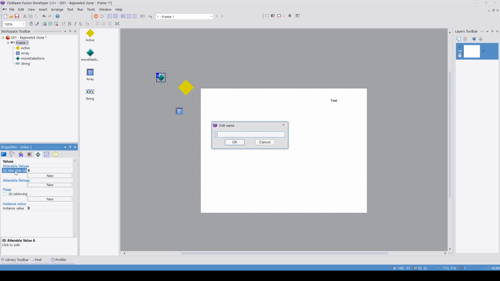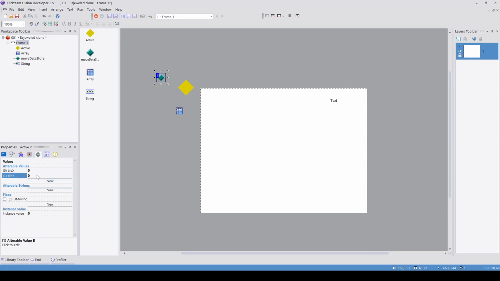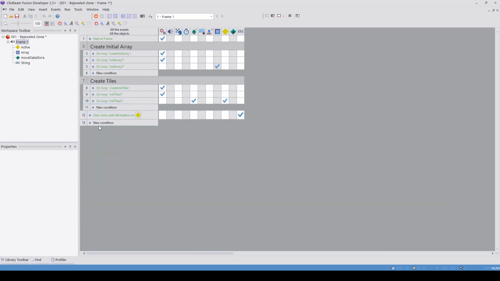I'm going to have the tile X that we are moving and the tile Y. So the values that showed up on the string there, I'm going to store here. So that we know which one to move, right? I don't know whether we need any more, so I'm just going to leave it there for now.